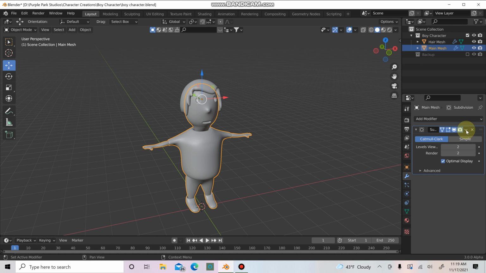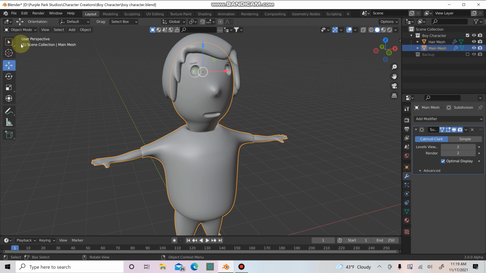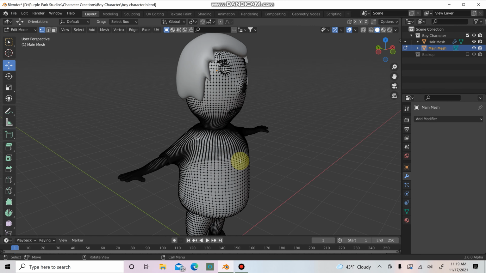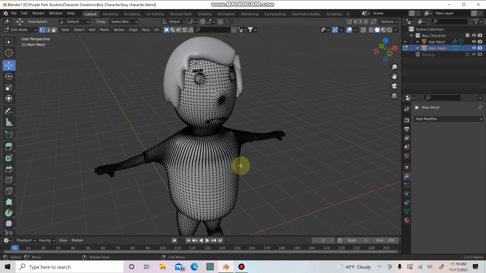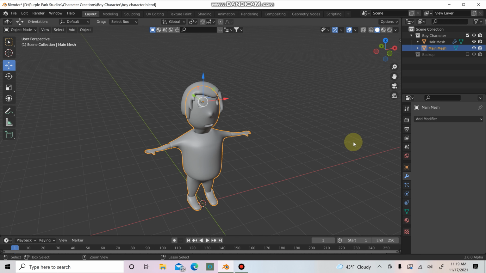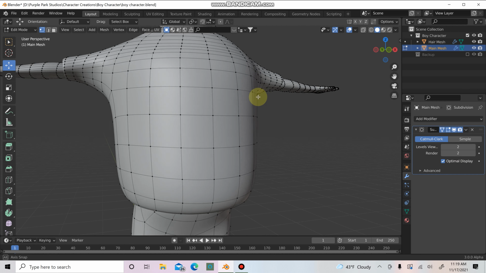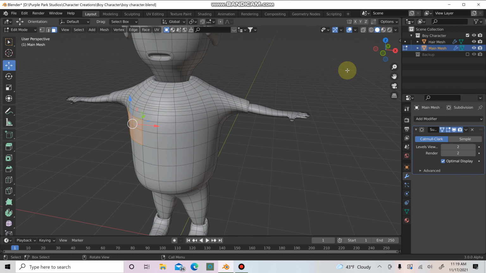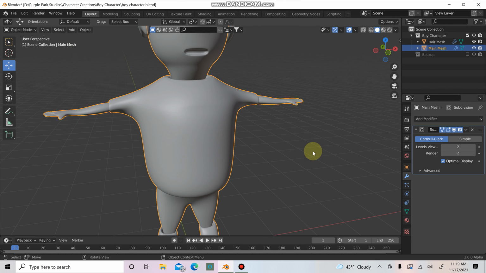It's important, do not apply this subdivision surface modifier, because if you do, first let me just save this here, I'll show you what will happen. You apply that and you're going to have a crap ton of vertices, and that's just going to be a pain in the butt when it comes to selecting different parts of this mesh to assign materials to. So let's undo that, Control Z. By leaving this here, if we go into edit mode, we have a lot fewer vertices to work with initially, and it's just going to make it easier for us to select parts of the mesh to assign materials to. But we'll get into all that in the next tutorial.